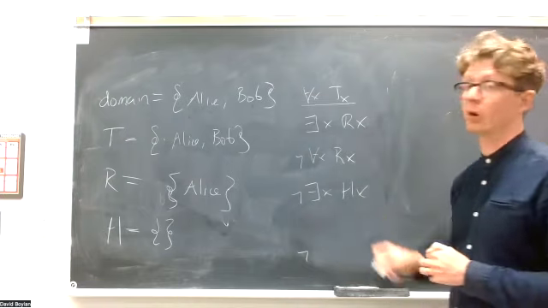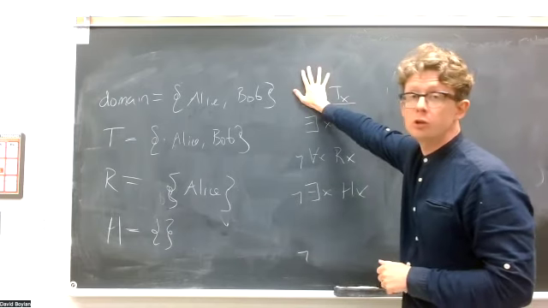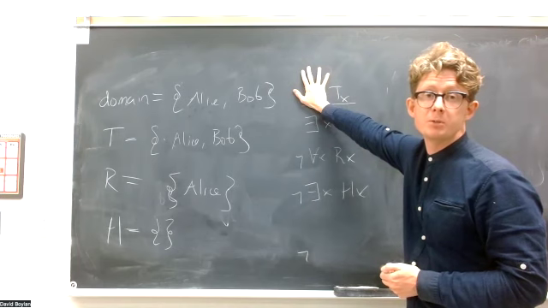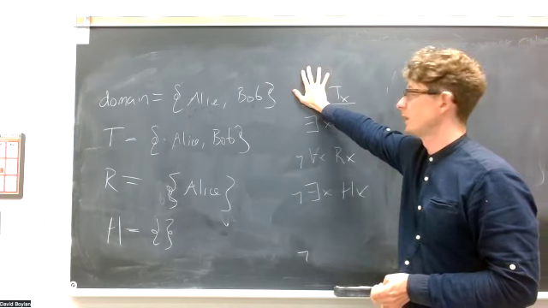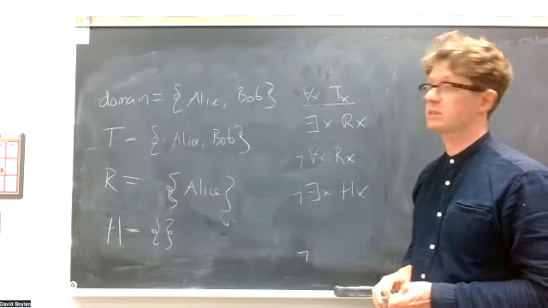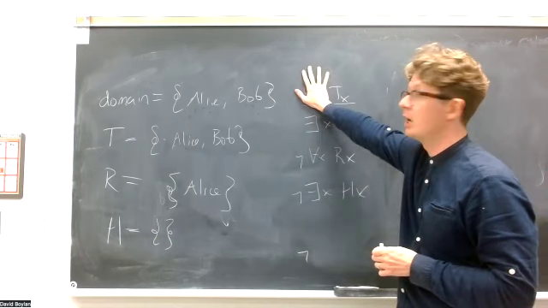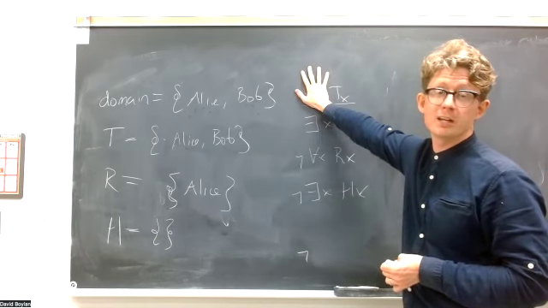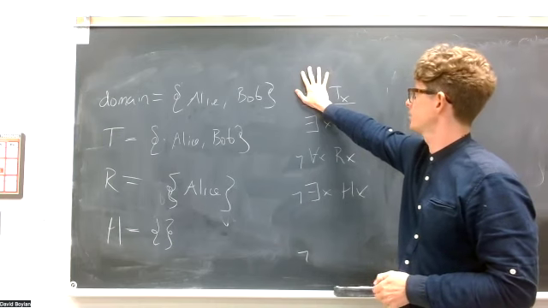What does this say, for all x, t of x? What it says is, no matter who you let x be, no matter what object you assign to x, the sentence t of x would be true. In other words, everything satisfies this sentence. Remember, that's what it means to say everything satisfies it. No matter who you pick, no matter who you assign to x, t of x would be true. And here we can see that that's right.